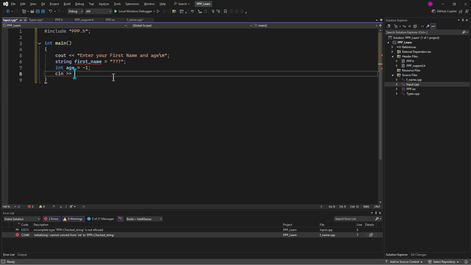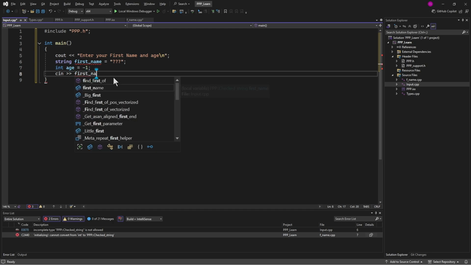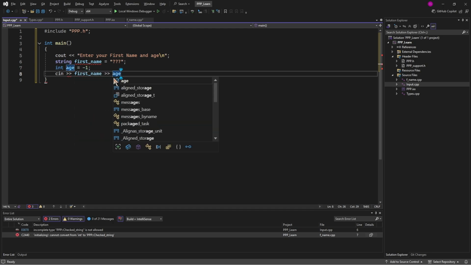Now we're going to take input of first name and age.